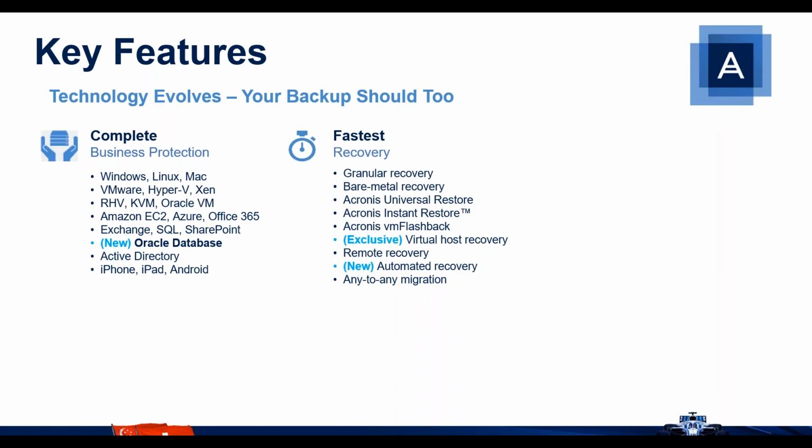And what an instant restore is, we take a server, you can create a virtual kind of computing power at the front end, and it can connect into our backups, and that backup will basically emulate a C drive. So you can turn that server on instantly and use it as if it was still there, but obviously it's still recovering in the background. It runs in degraded mode for a couple of hours until all of that background work is finished, but you can basically use it straight away.